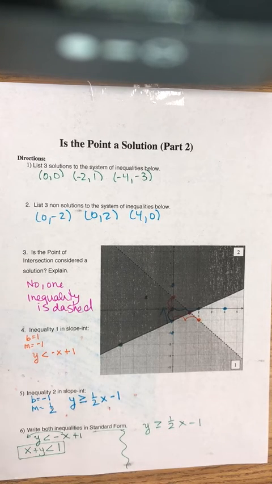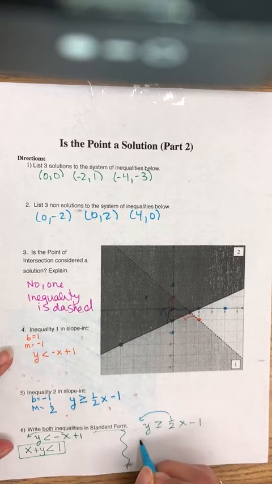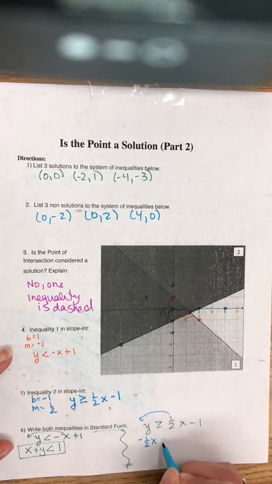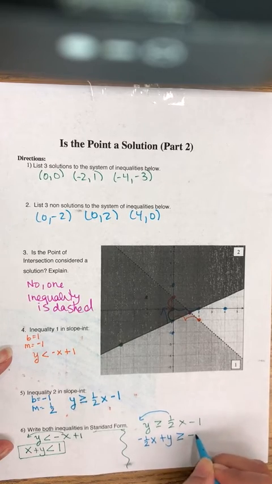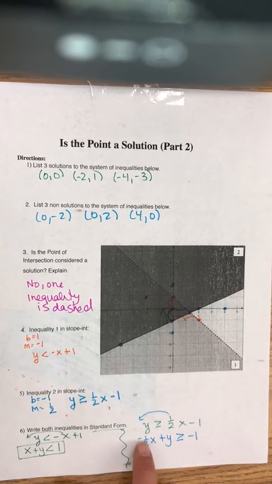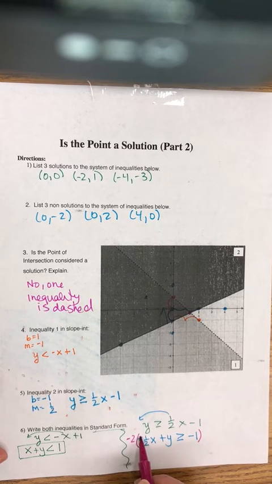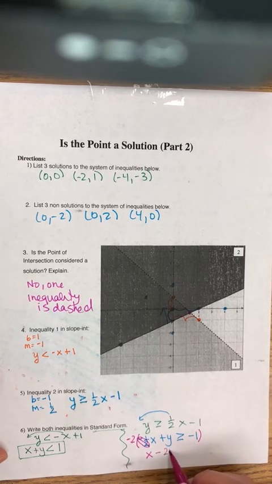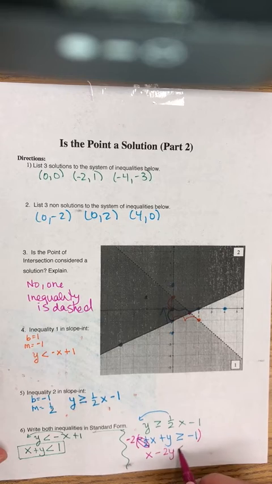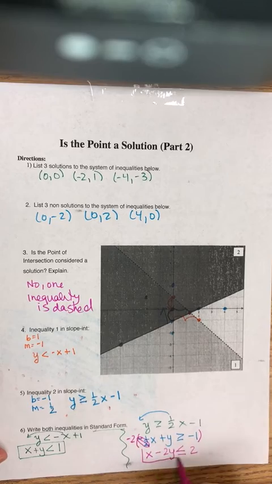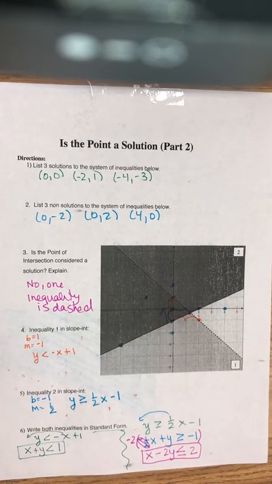For this one, we're going to do the same. This positive fraction is not going to become negative. I still have my plus y, my inequality, and my negative 1. I don't want any negatives, and I don't want the 2. So let's kill 2 birds with 1 stone. Let's multiply everybody by a negative 2. What that's going to do is cancel this part, leaving me with the top only, the x. 1x. Negative 2 times y is a negative 2y. I am multiplying by a negative, so golden rule, flip your sign, and negative 2 times negative 1, positive 2. So there it is. It's the same thing.